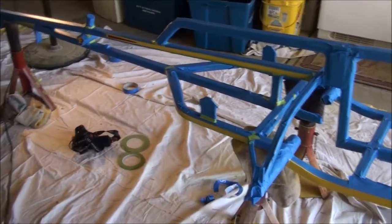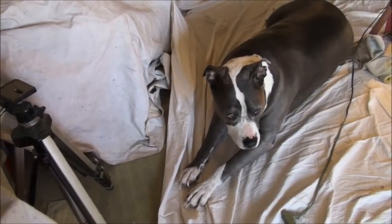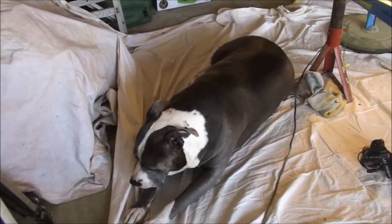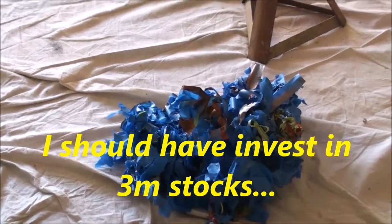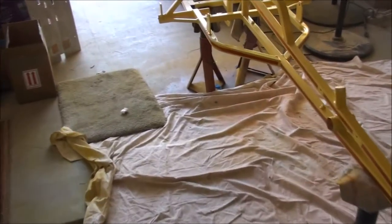Regardless of how boring it is, once it's all completed you're going to really like what you see. My dog is my best friend — he's always watching over me and laying in my way when I'm trying to paint; I've got to lock the door so he won't get in the way and end up a yellow dog. Well viewers, here's the end result for the stripes — all the candy orange stripes are done now. You can kind of see how that fades into the gold, which is what I was looking for, and I'm really happy with the stripes.